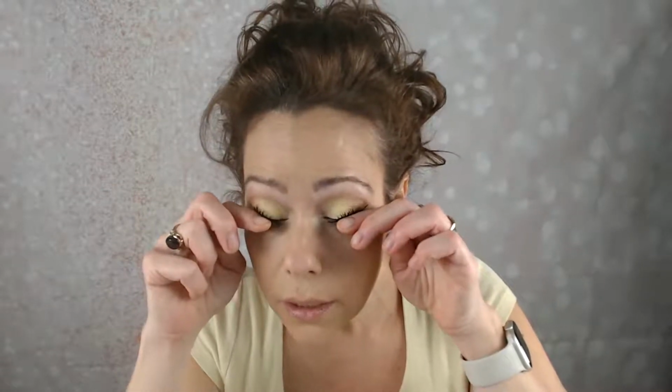So I'm pushing up with my fingers and down with my lashes. And when you do that and hold, it's going to push those lashes up and make them look even longer. Sometimes your fingers get dirty. That's okay. That's why you have a makeup wipe in your lap. But very pretty, don't you think? I'm going to wait to do the bottom lashes because I might throw a little more shadow under there. I don't know if I have enough color under there.